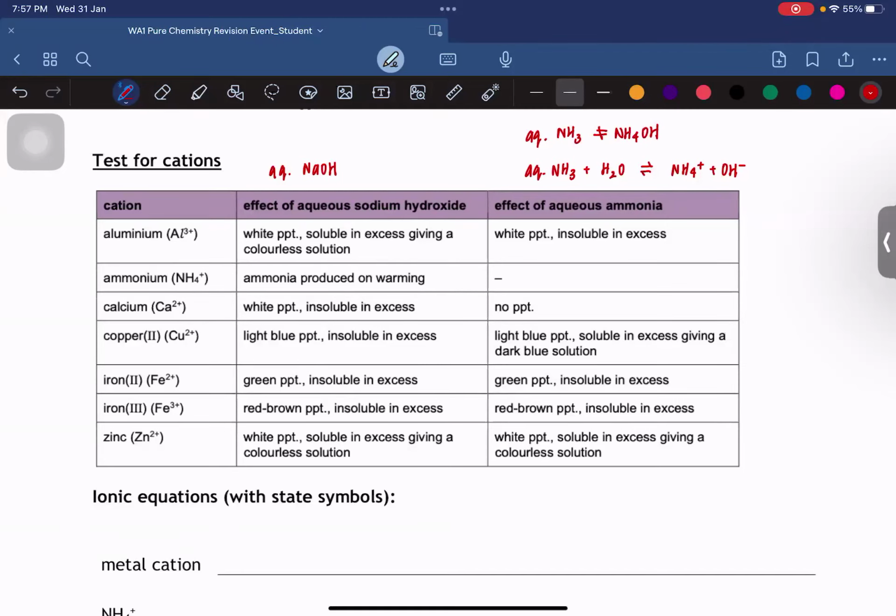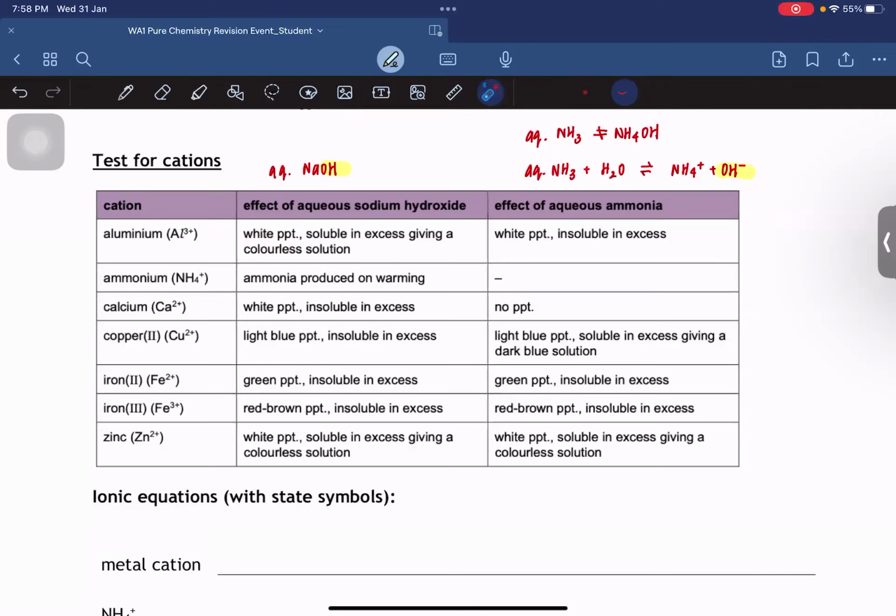Okay? Now, what do you all realize? There is something in common between these two reagents. The what? OH-. Remember just now, what did I say? Hydroxides, not all of them are soluble. Except for group 1 and barium, the rest all form precipitate. So your main goal is to make the metal cation react with this hydroxide so that they form a precipitate that you can observe to identify. Can you see that? That's why we add sodium hydroxide or aqueous ammonia. Okay?